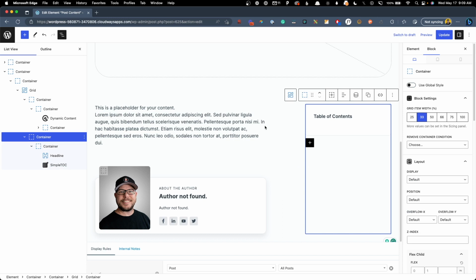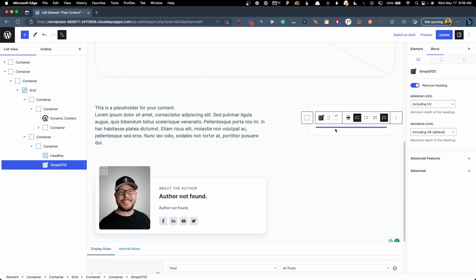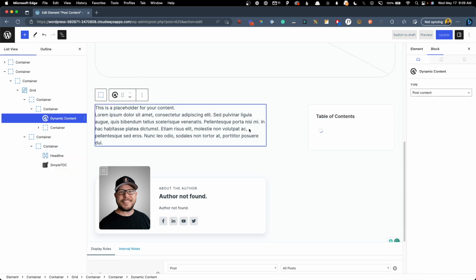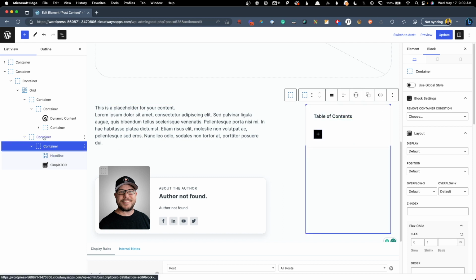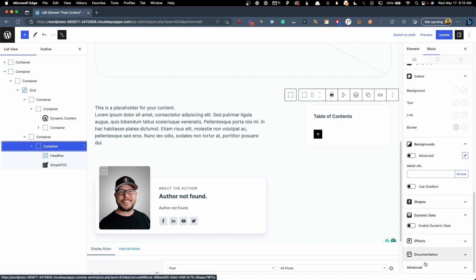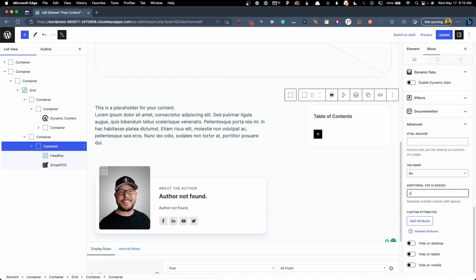Of course, here inside the editor, we're not actually seeing anything display because we don't have any headings inside of this. We're going to have to go on the front end to view that. But we have one more step we need to do here in the editor to make sure we get our sticky sidebar set up. I'm going to grab this container inside of our track. I'm going to scroll down and give it a class of sticky sidebar. We'll go ahead and hit update.